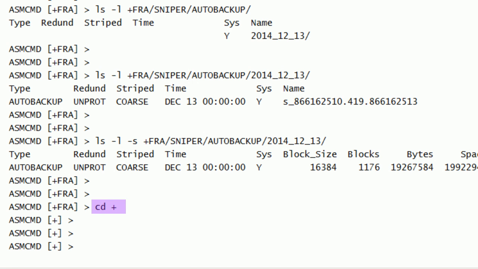I have navigated to the ASM root directory using this command.